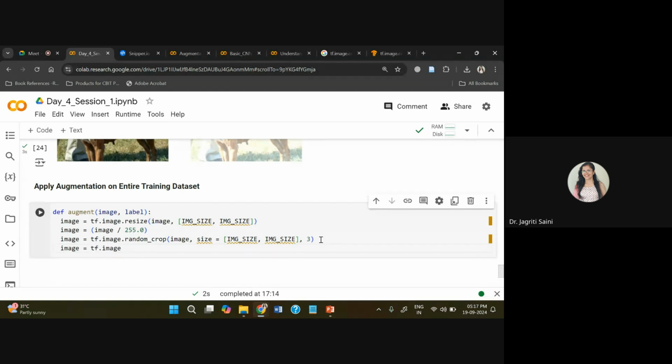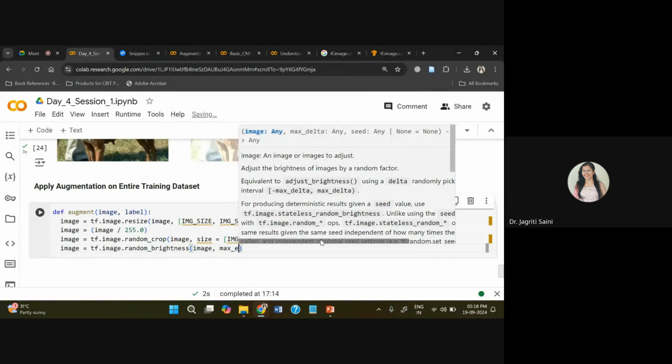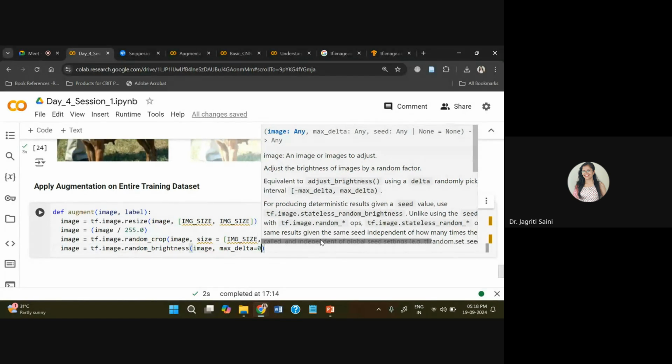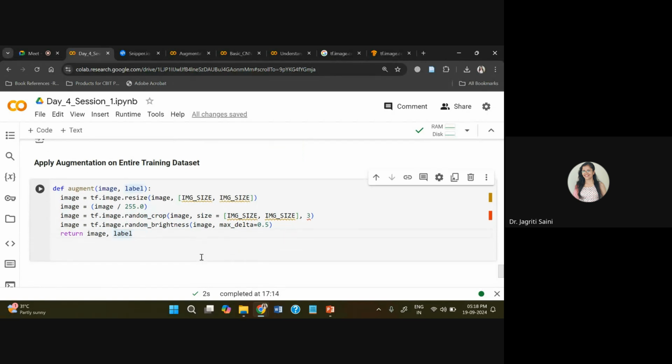tf.image.random_brightness also we have seen already. So that I'm passing here with max_delta value equal to 0.5, although by default also it is the same. So if we don't pass it here, it should still work. Then we have the return value, image comma label. Two things we need as return elements when we apply this particular augmentation technique. So this should be fine as a function, and I'll be sharing all these things because I will be adding more code syntax below.